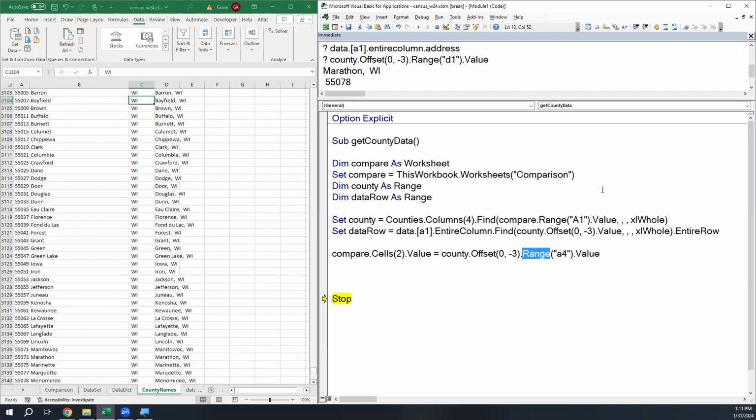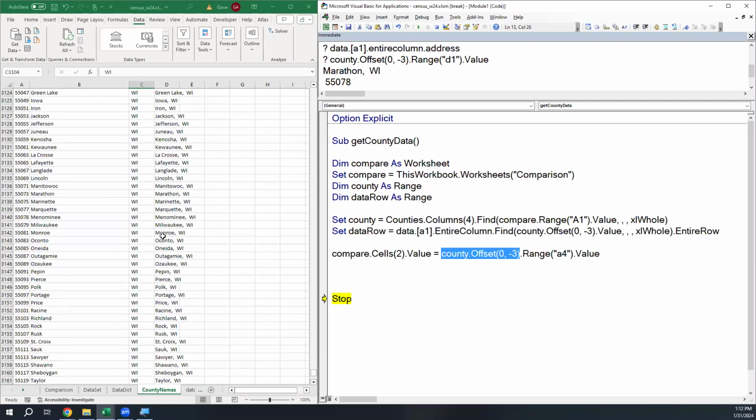It says, hey, pretend for a moment that whatever cell we identified here is the upper left-hand corner of the worksheet. Like, in fact, which one does that find? What's it called? Marathon. I've lost Marathon. Where is it? Marathon, M8, this one right here. So this part right here refers to this cell. Up to this point, it's like I found it here in column D and I shifted back 3 columns.